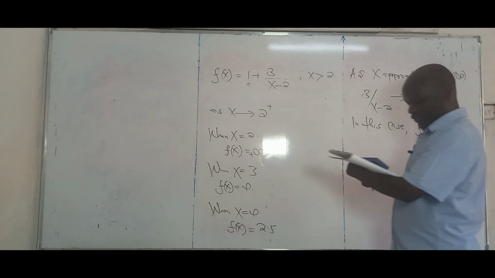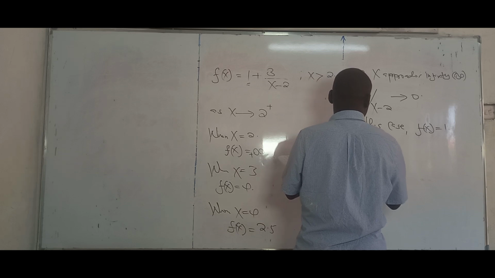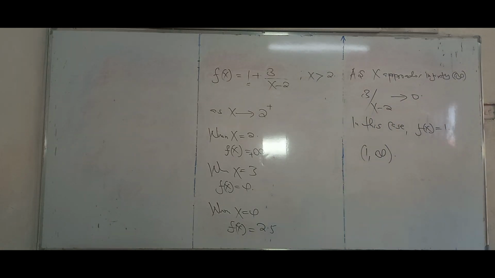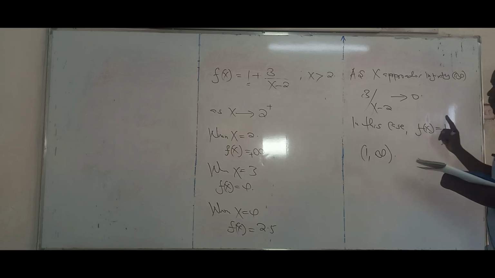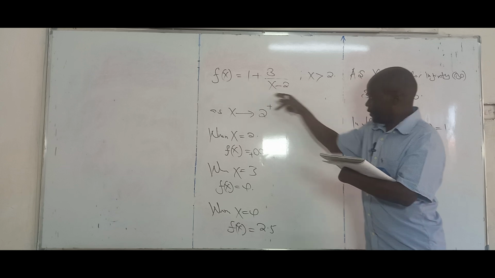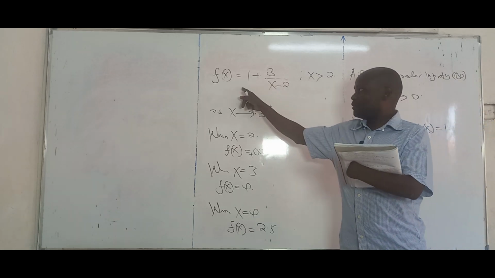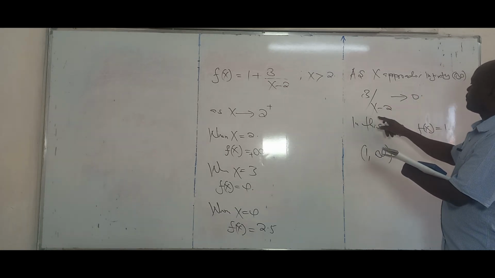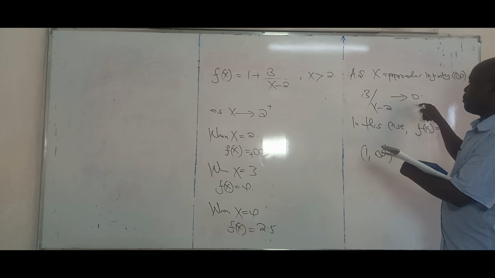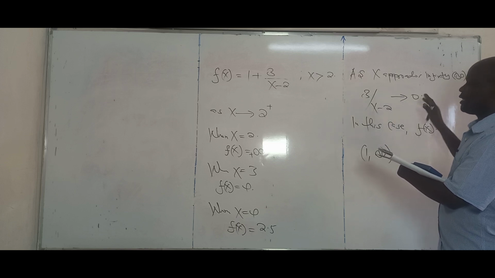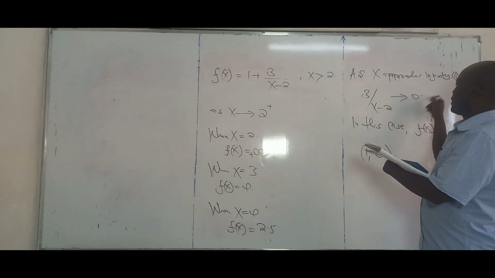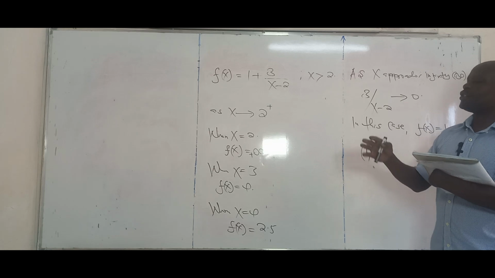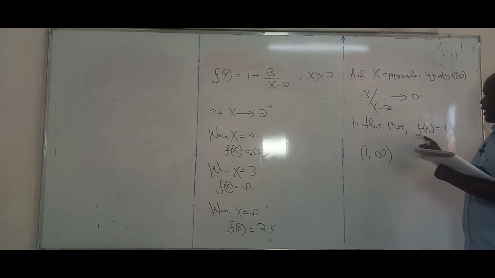Therefore, the range of f in that case will then be 1 and infinity. That's the range of f. We are asked the range of f, and that's the range of f, because it is a function made up of the variable part and the constant part, where the constant is 1. And as x approaches infinity, the whole quotient approaches 0, but never really being 0. It's so small, approaching 0. If it indeed approached 0, then in that case f of x is going to be 1.